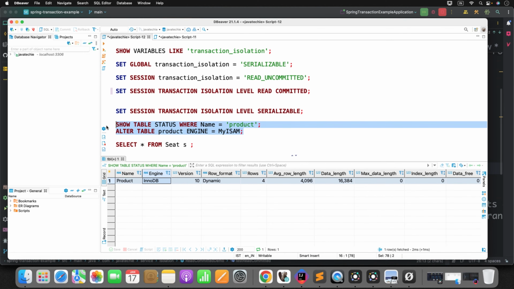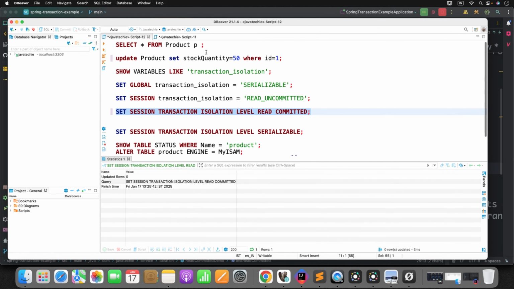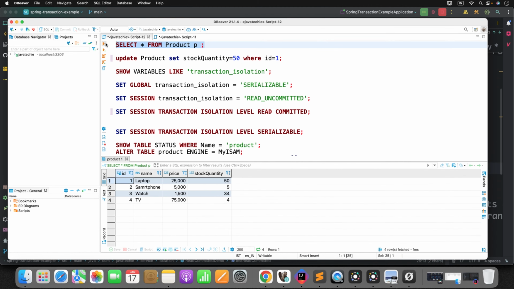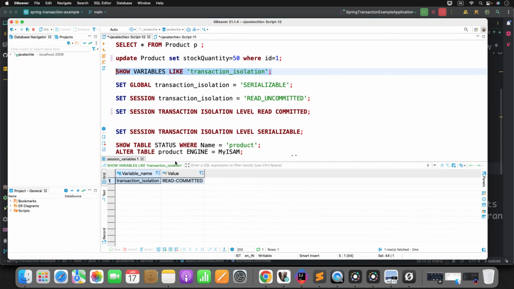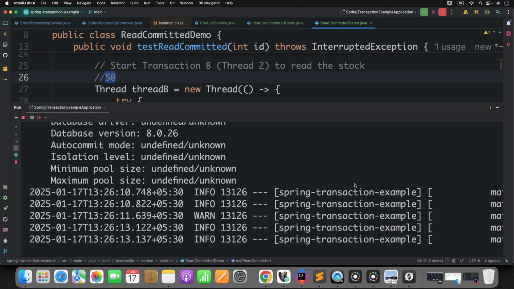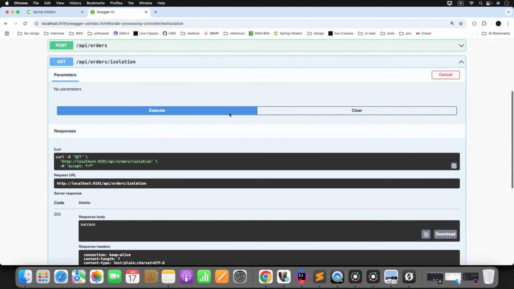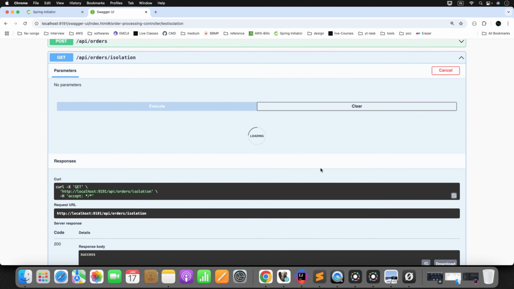If you have PostgreSQL, you can happily play with all different types of isolation. But if you have MySQL, for the safer side, just override the isolation level you want to test. It's just a 1 second task, right? Okay. Now if I search the isolation level, it's now read committed. So just restart the server. So it started. Just clear it. Go to the Swagger. Just trigger the request. Go and check the output in your console now.